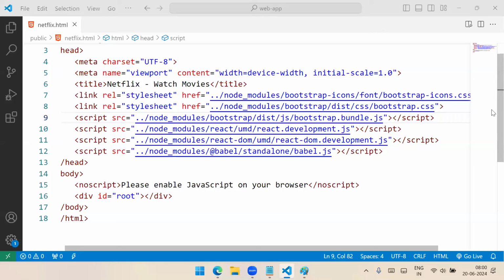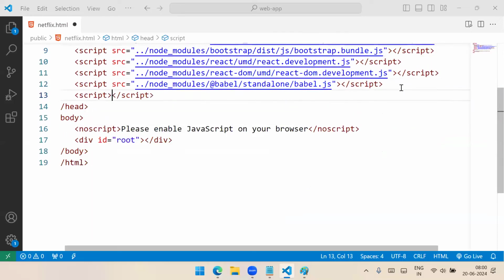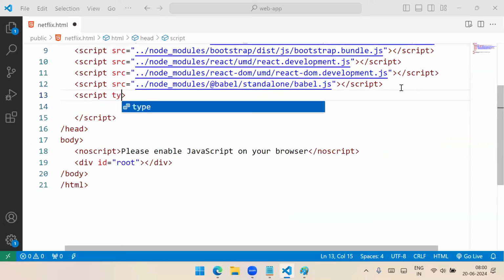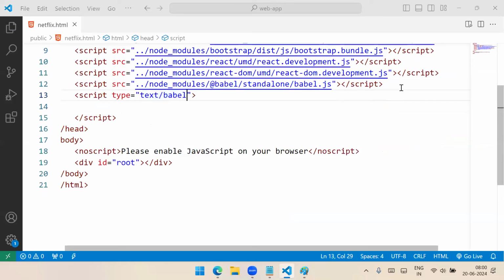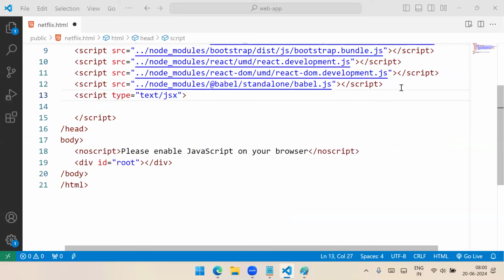Okay, next. Now, one more thing you have to do. Now we need to configure a script. And what should the script type be? Text slash what? Babel. Or you can also use text slash JSX, because the language we are using for React is JSX.